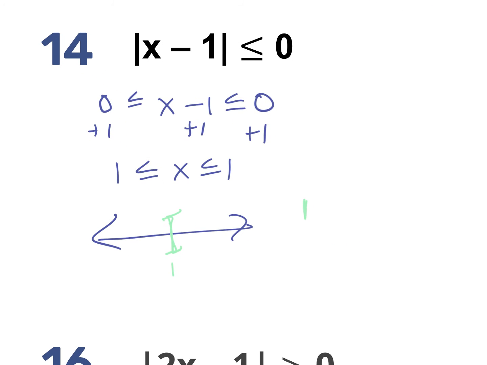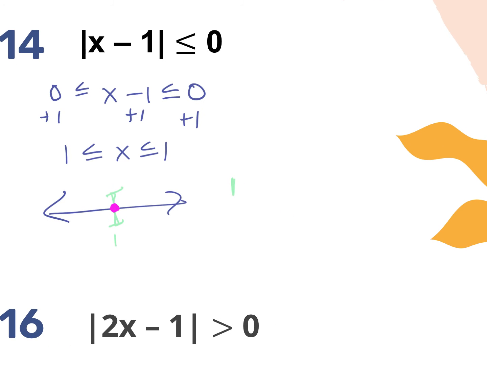So your answer would literally just be 1, and on the number line on Canvas, on WebAssign, it would just get a dot. You'd put a solid dot on 1. So if it's only one answer like that, it gets a dot. It's only one answer when I have a 0. Well, it's either one answer or it's no solution. If that said less than and it didn't say less than or equal to, then it's no solution. If it said greater than or greater than or equal to, it's all real numbers. Does that make sense?